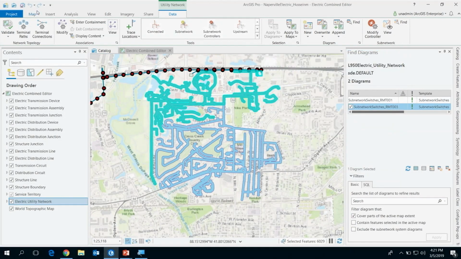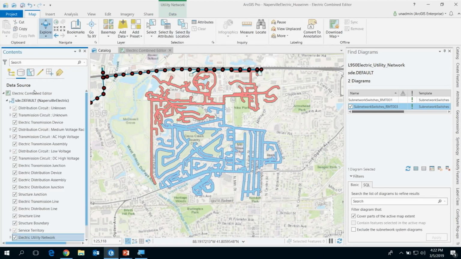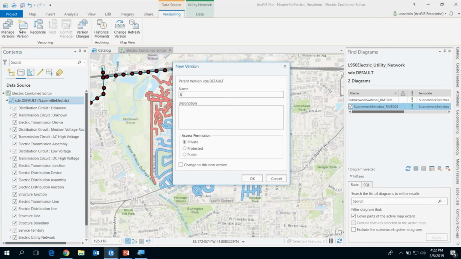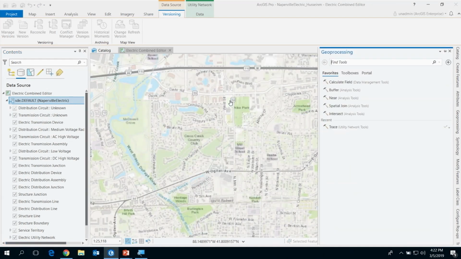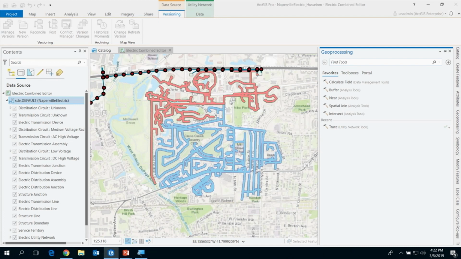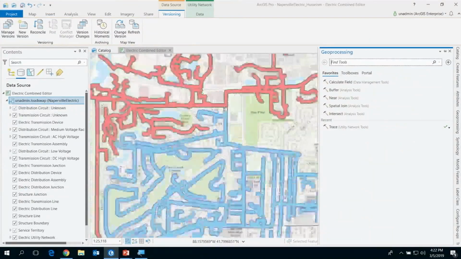All right, guys, so let's do a very popular workflow in the electric utility, which is called a load swap. Okay, so I'm going to do a load swap. I need a version to do that because I'm going to do some editing. So I'll do a load swap, then change version. What we will do is close one switch that is open, and then open the second one. So what will happen is you're going to see all this red portion belong to the blue circuit, okay? Let's see if we can do this.